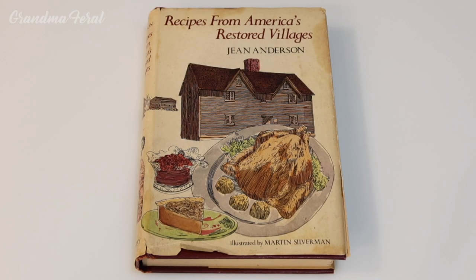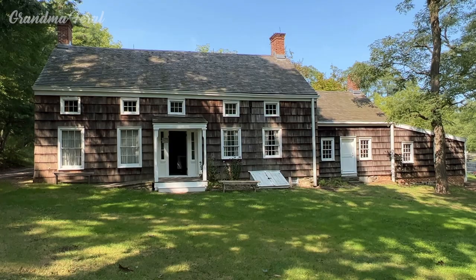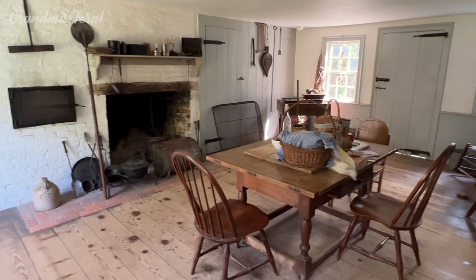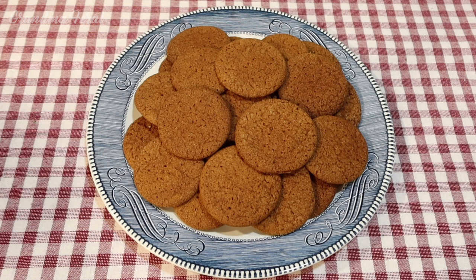There are several recipes from Old Bethpage Village featured in this cookbook, recipes from America's Restored Villages. I am going to be making the recipe for brick oven ginger cookies. These historically appropriate cookies used to be made at the Powell House every day by living history actresses wearing 19th century calico farm dresses. The cookies were passed out to school children touring the village. Today we are making them to bring with us.